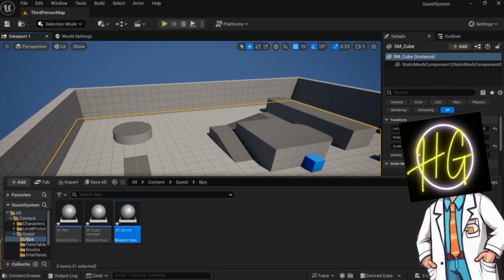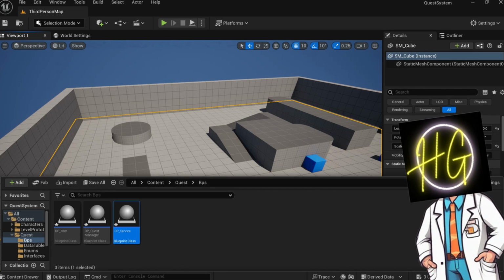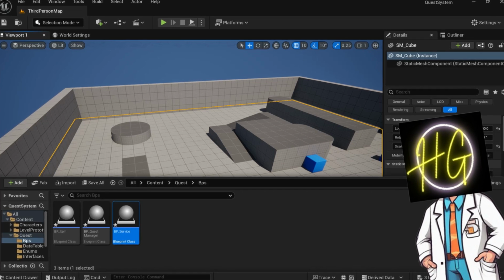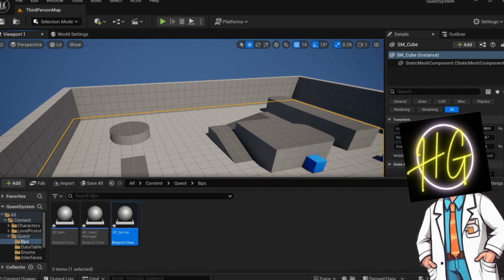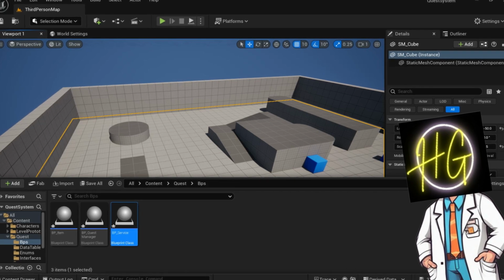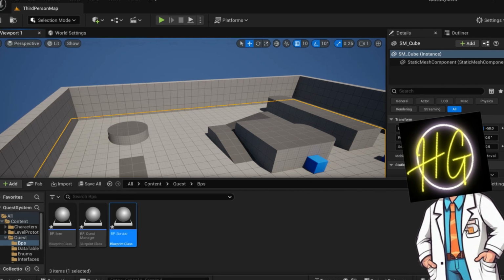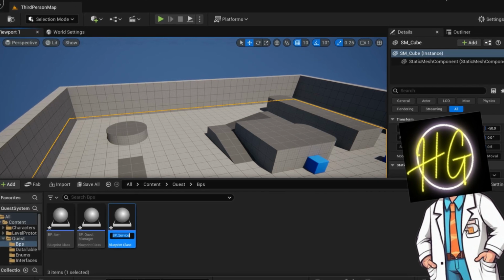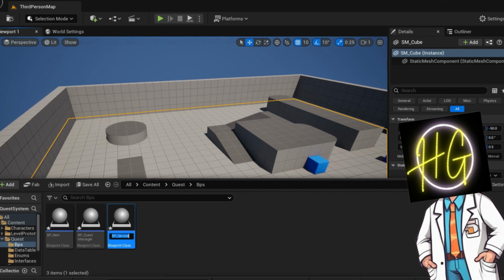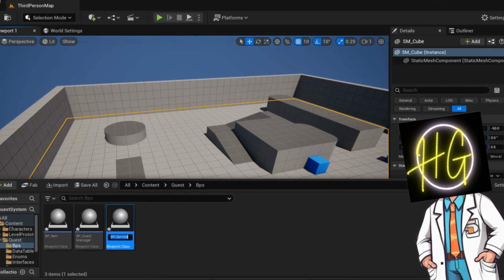We use the service locator pattern for this quest system to keep things clean and flexible. Instead of every NPC or pickup needing a direct reference to the quest manager, they just ask the service manager, which knows where all the important systems are. It's like a central phone book. You ask it for the quest manager and it connects you. This stops everything from being tightly connected, reducing dependencies between blueprints and making your code much easier to manage, update and reuse.